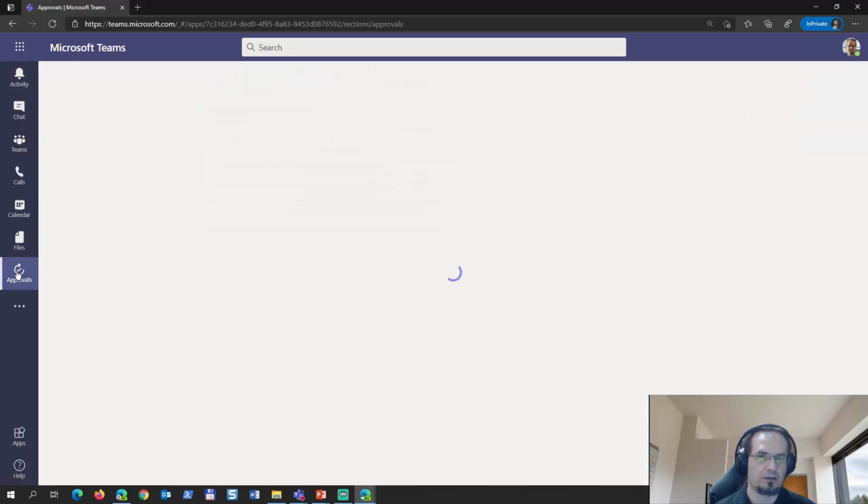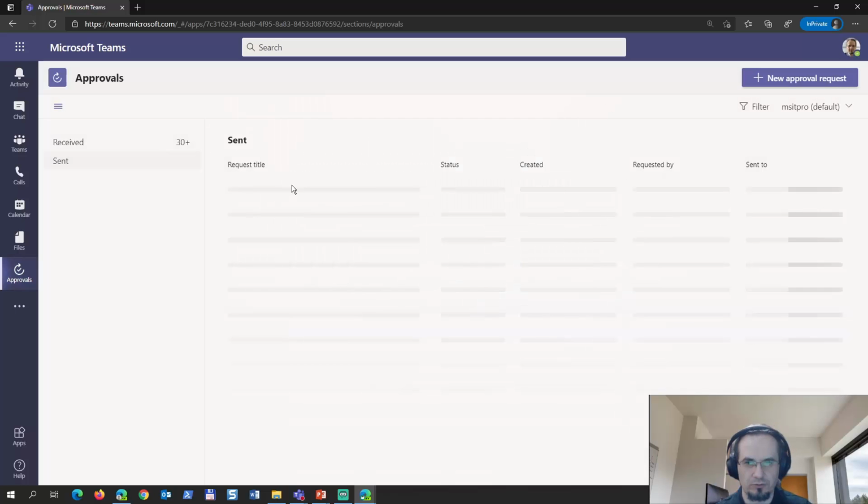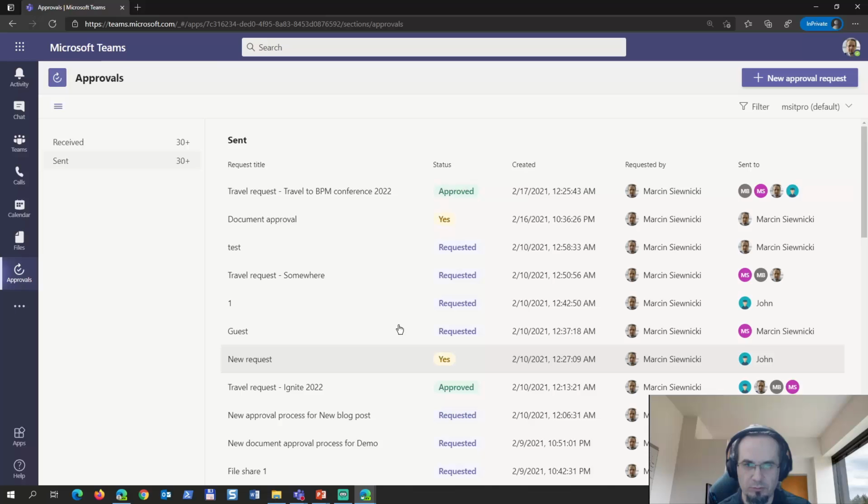And I, as a requester, if I create that request, there are too many notifications from time to time, I can go to my approvals application in Teams and check all waiting requests, waiting approvals from all business processes that use Power Automate in the entire Microsoft 365 ecosystem.